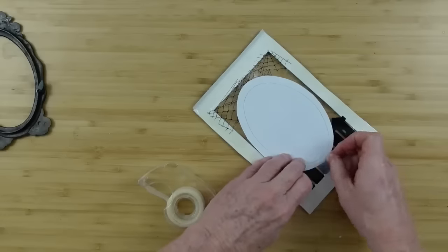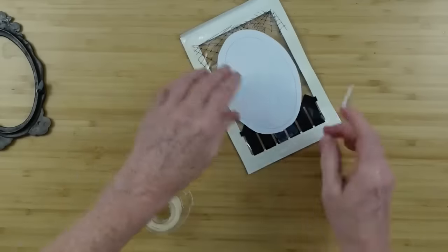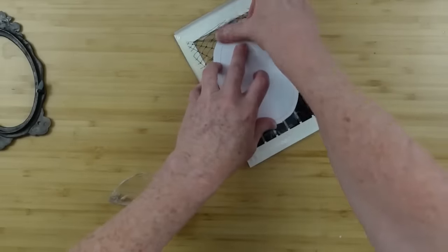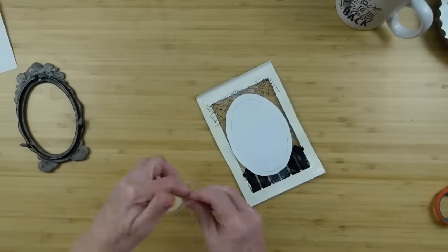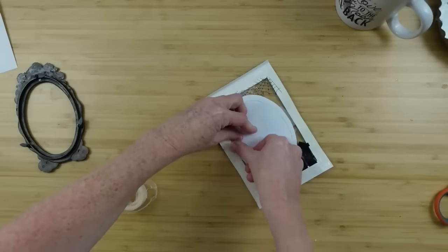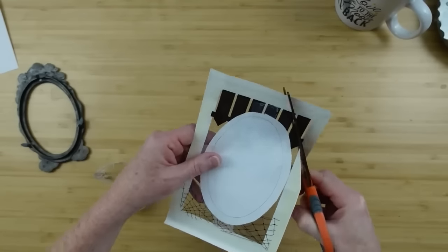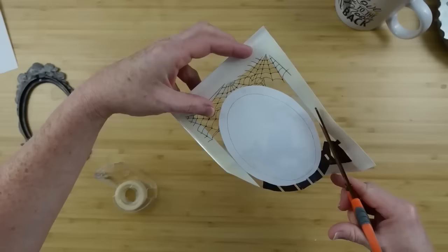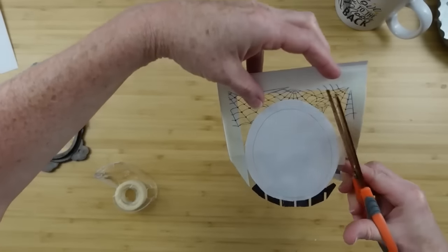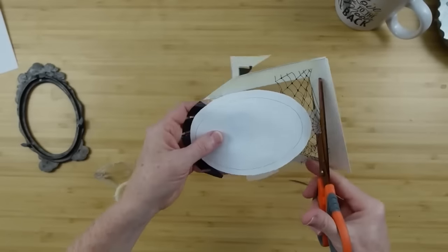It'll make sense in a minute. So I'm going to place that down and just use a little bit of regular scotch tape, transparent tape, whatever you want to call it. And this is going to hold it in place while I cut it so nothing slips. Then I'm going to cut the same distance outside of that line to make sure I have plenty and I don't cut it too short.